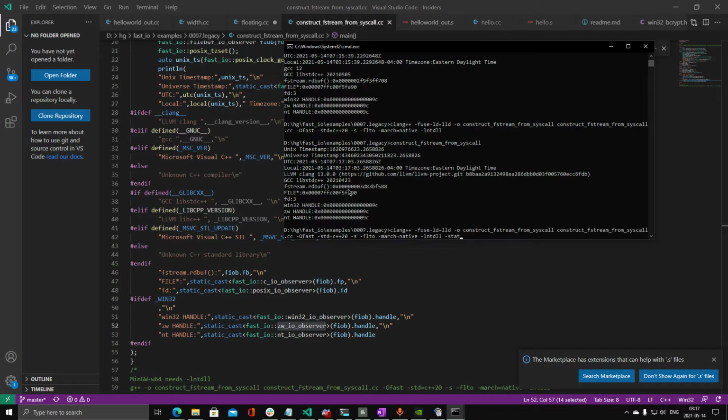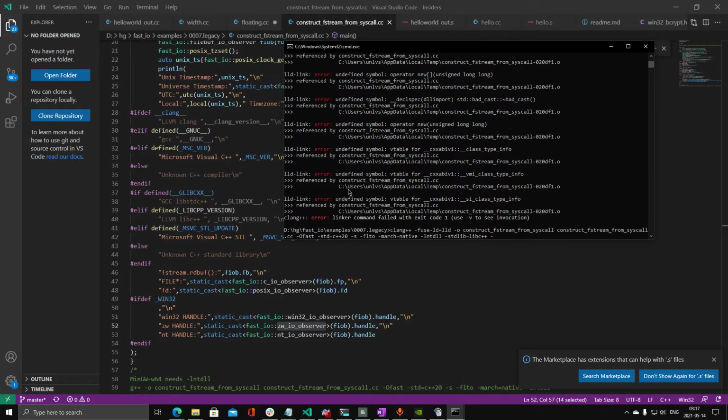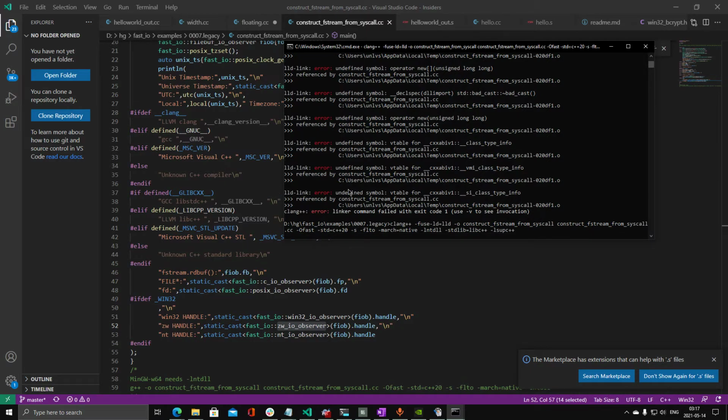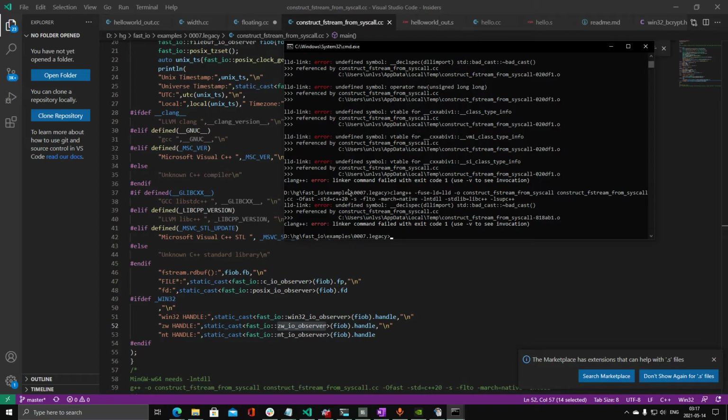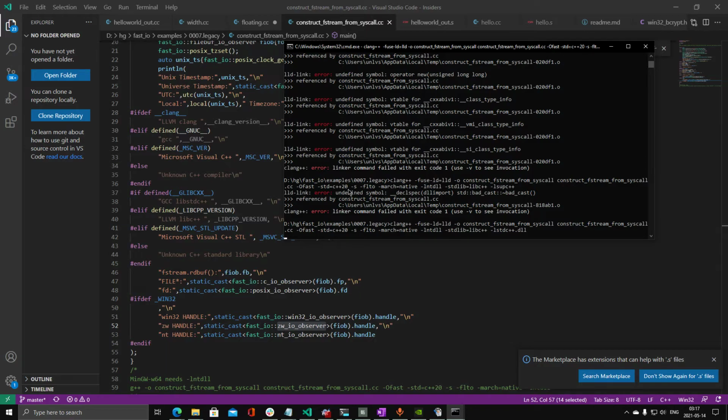And we can use -stdlib=libc++, right? libc++ is LLVM's implementation. And we need to link libc++. I hope the code can work, but sometimes it doesn't. It just doesn't do the right thing. But we probably need to link to libstdc++.dll.a.